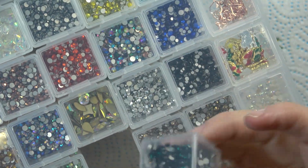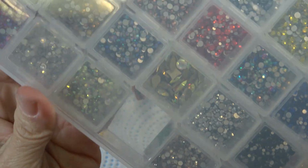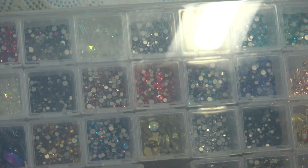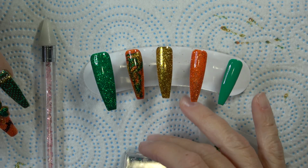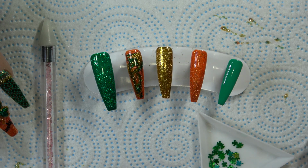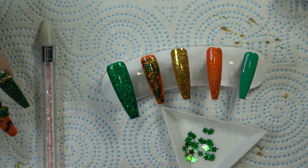This is different than some of the other ones you've seen where all four come out. This one, they come out individually. So you can take one or two out, keep the box to the side. It has three of these boxes in the set. I think it was something like $21, but I think it's worth it because you get 84 of these little cubes to hold your bling in. So we're going to take a couple of these out. I'll do this separate, I'll tell you why, because then I can pour these back in and not have them mix, and it'll be a nightmare to get them back out of this little tray.